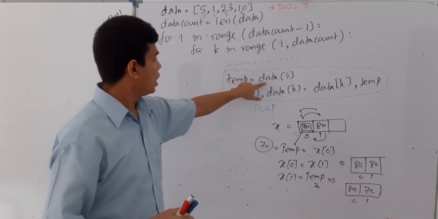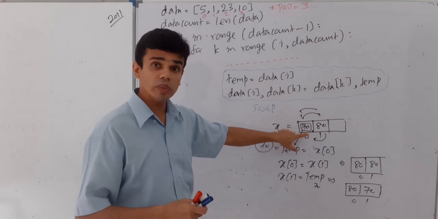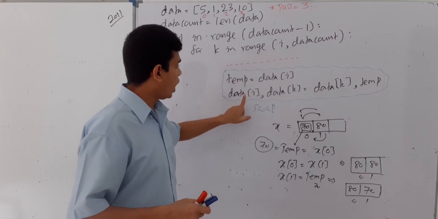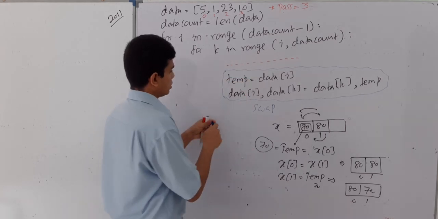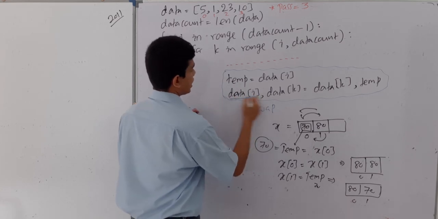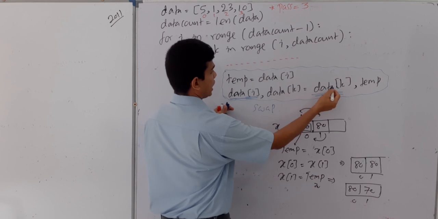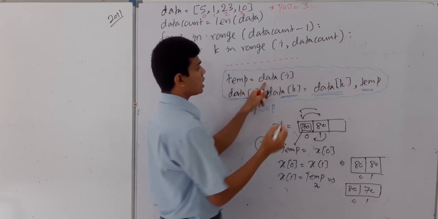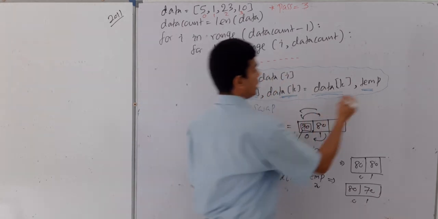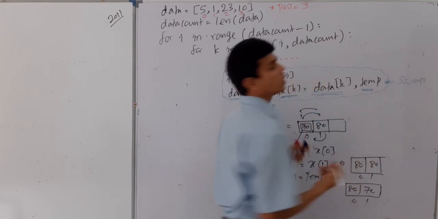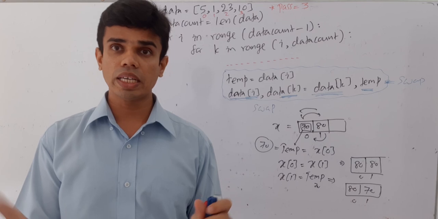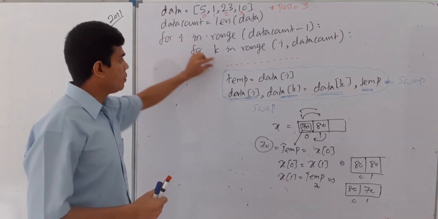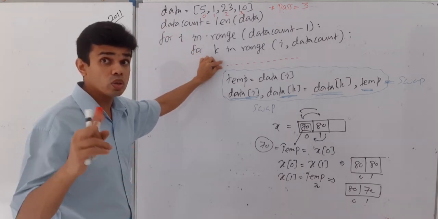So say this has i, it is going to be put into temp. Then there are two items on the left hand side: i will be assigned with data k. The first item is assigned with data k. So whatever the k value is, it is put into i, then k is going to be replaced by the temp, that is the previous i. So this is completely a swapping statement when we do the sorting. So first I have to have that understanding. This is doing the swapping, and this is the list given. And then we need to find what comes here according to the sorting algorithm.